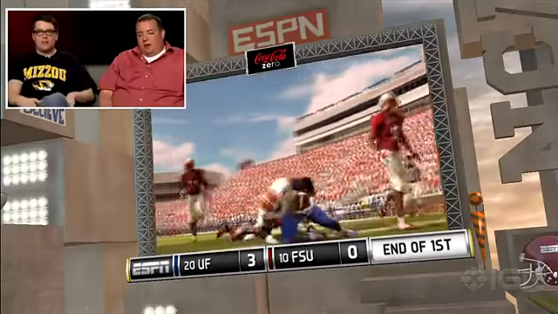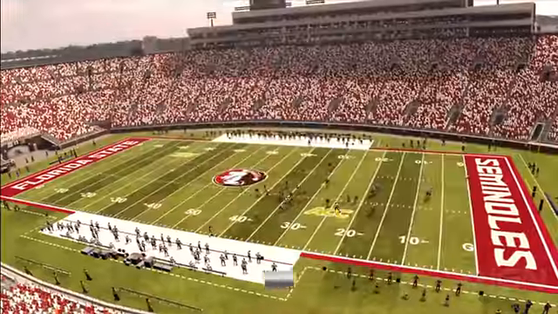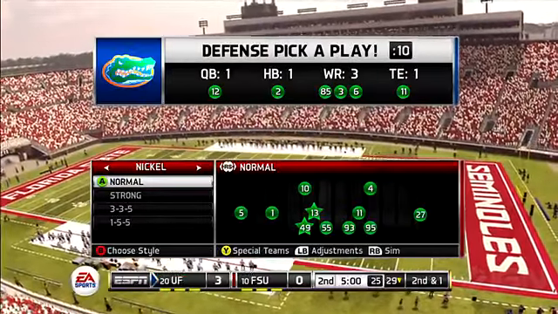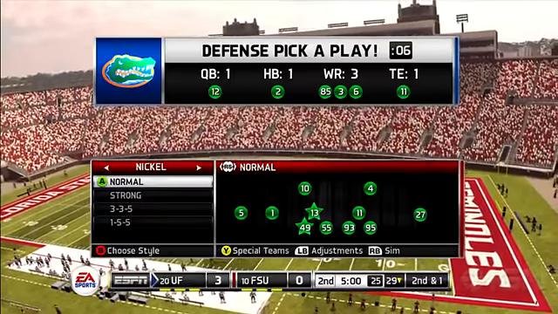So here we see the quarter break, and you see highlights going on. You'll see different plays from the game, different vignettes showing crowd and coach reactions and different player reactions and mascots and all sorts of stuff. So kind of a great thing that you would see in real life.